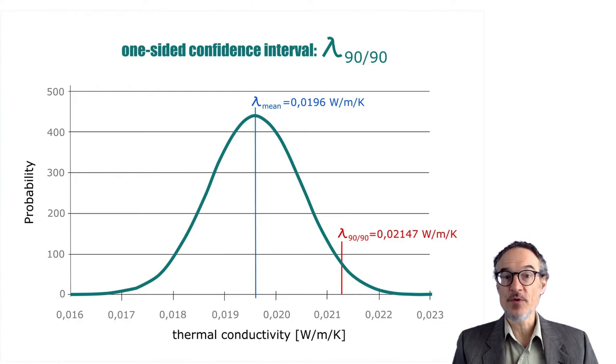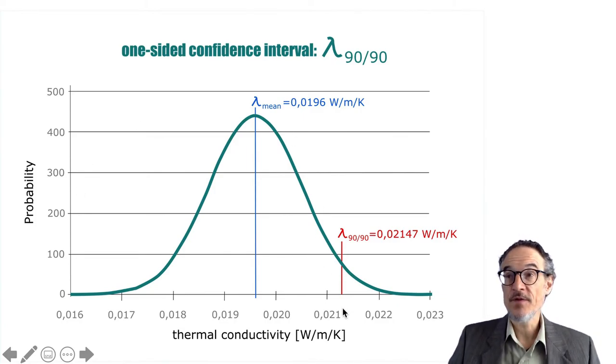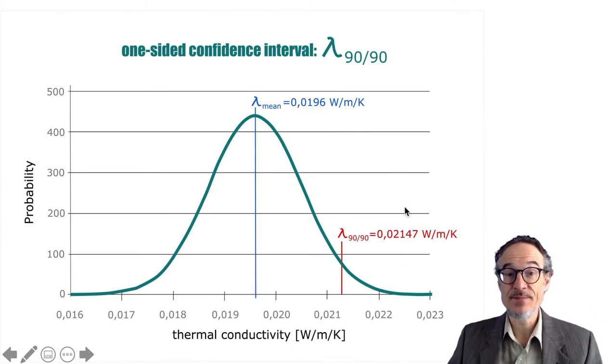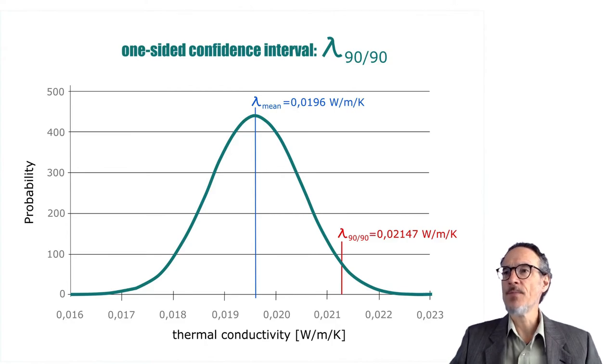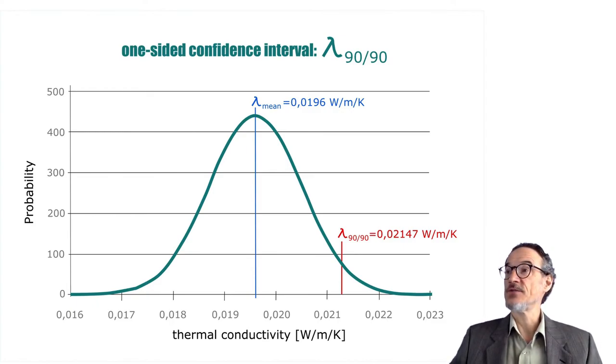So in Europe, they have to show the 90% figure. Rather than this average figure here, they need to show a figure up here. And this means that 90% of their products will have a better performance than this number. So when you're putting numbers into your calculations, you can be 90% sure that you're using the right number or that it will do better. So that's why the new standards in Japan are using stricter numbers for measuring and calculating the insulation.